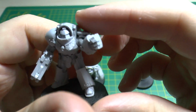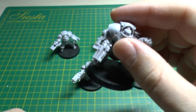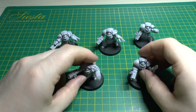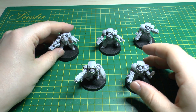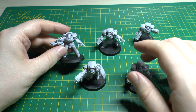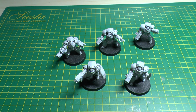I do like their shoulder pads and things, and I love the chunkiness of their combi bolters. So that's the Tartaros Pattern Terminators. I really like these models. They do look like mini Contemptor Dreadnoughts. I think they're pretty damn cool. I know some people prefer Cataphracti and some people prefer these. These look very thin and not that bulky, apart from the chest area and things, compared to, say, normal Terminators. And we're just going to go and compare them now.